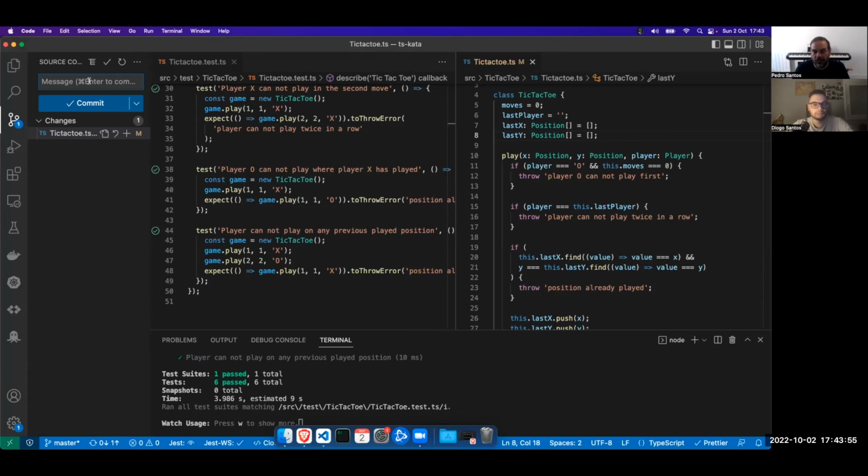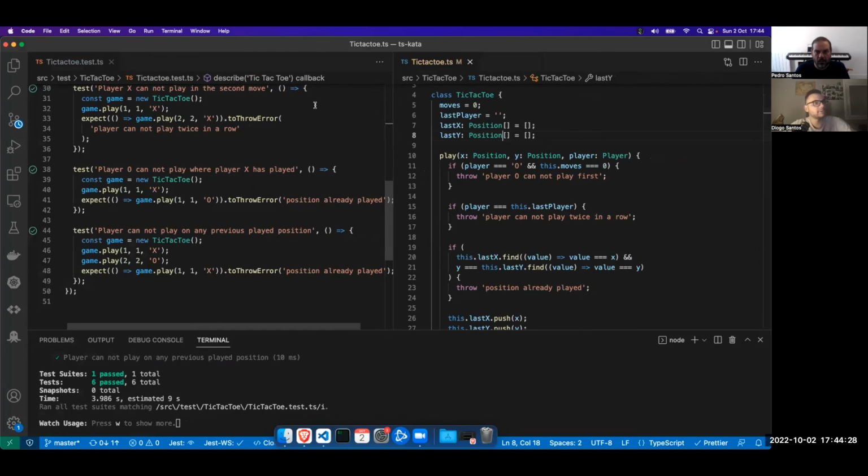It's a refactor. What did you do? Try to describe in words what you did. Change the types of last X and last Y. Yeah, that sounds all right.